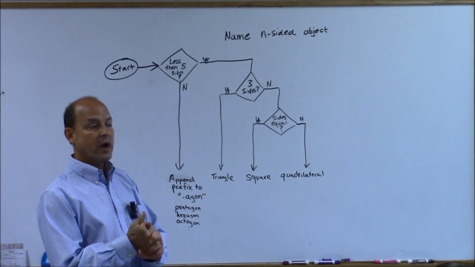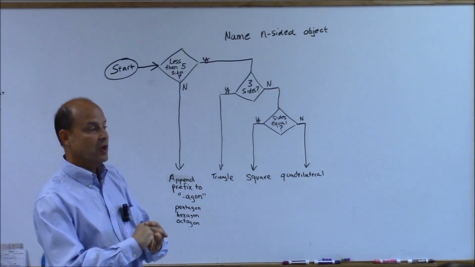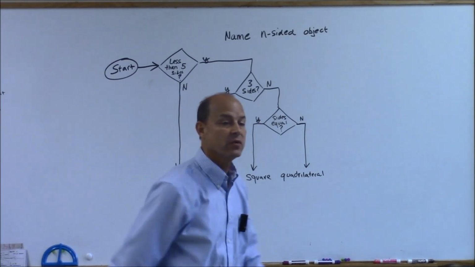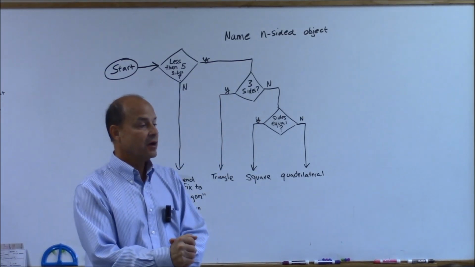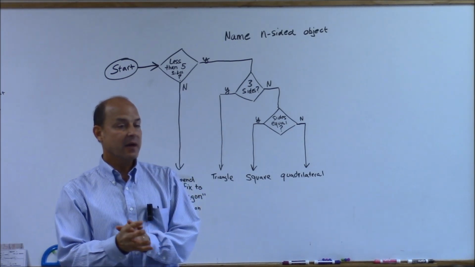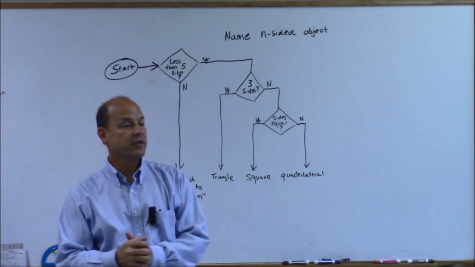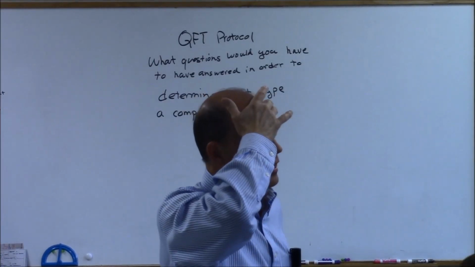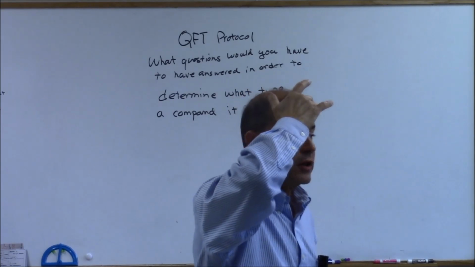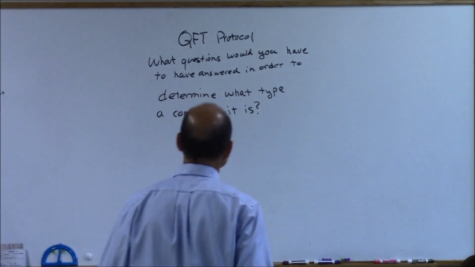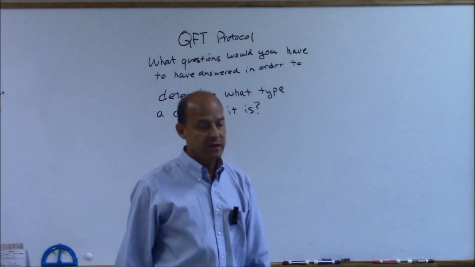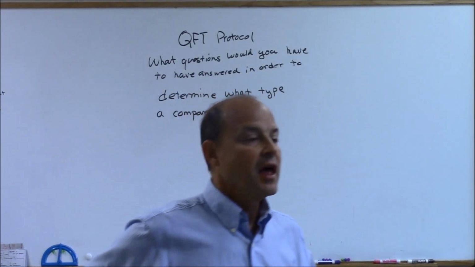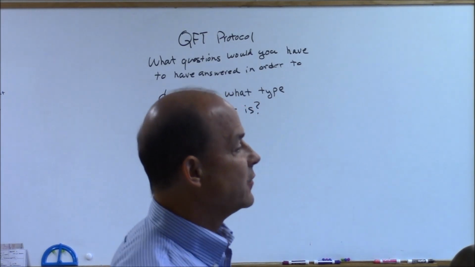So what I want to do is take you through how you might put together a classification system so that you know what type of compound we're talking about, and I might let you use that classification system on the test to help you. Okay? So I'm going to give you an abbreviated version of what I call the QFT Protocol, and QFT Protocol is question formation technique, and it is a strategy that I use to help students ask questions for scientific inquiry.